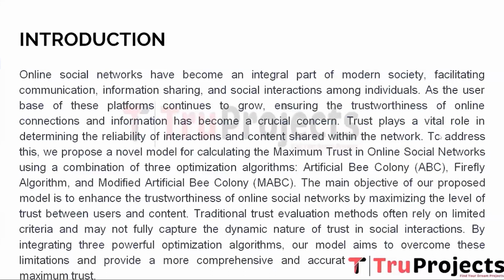The objective of our proposed model is to address the limitations of traditional trust evaluation methods by efficiently capturing dynamic and complex trust relationships in online social networks. By leveraging the collective strengths of ABC, Firefly algorithm, and MABC, our model aims to maximize trust levels between users and content, fostering a safer and more trustworthy online social environment.